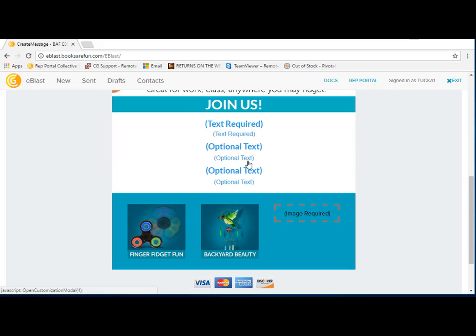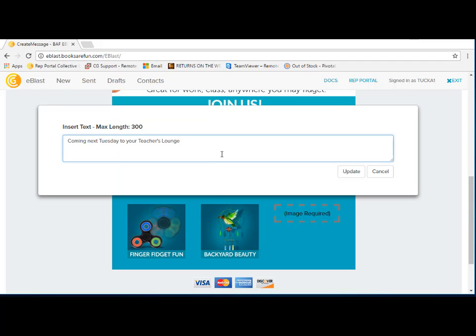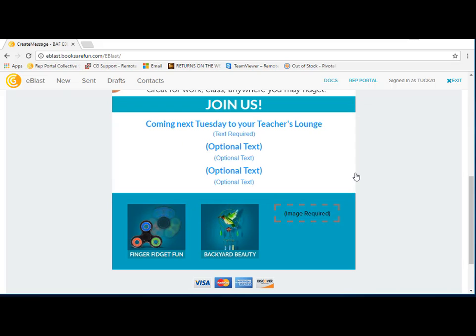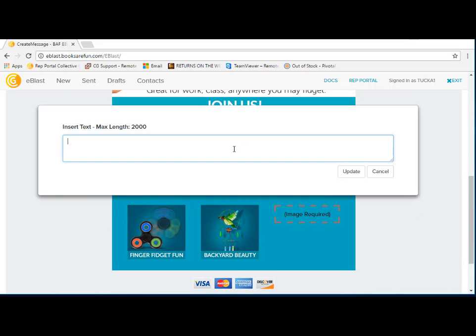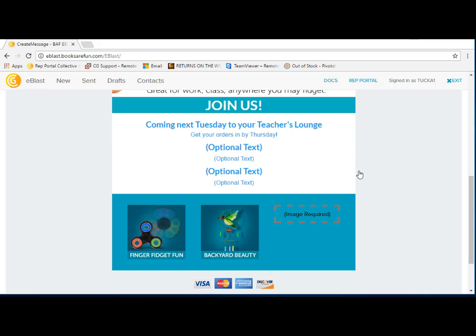In the template, you'll find a number of fields that you can fill out, each one labeled as either required or optional. Required fields must be completed. However, you may leave the optional ones blank. If you leave optional fields blank, then the final email format will just collapse those fields out. Most of the email templates include image thumbnails at the bottom, which are required. A few of the templates do not have required images, and you'll see that mentioned in the title of the template.